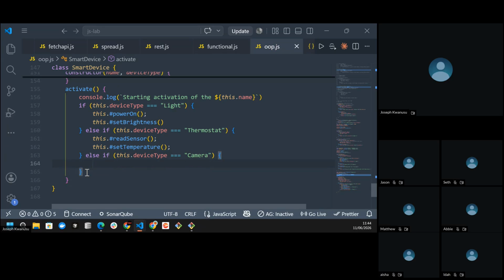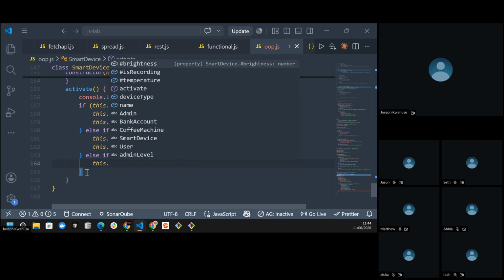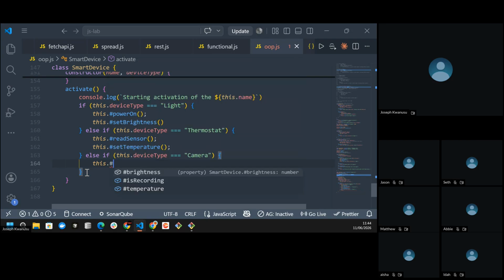So now this.# method that we want to have on the camera.